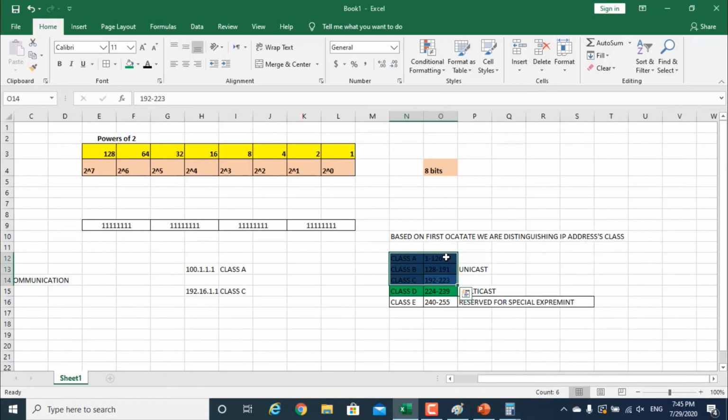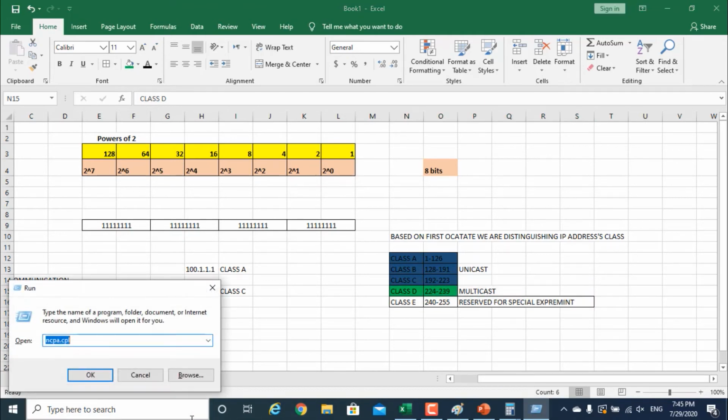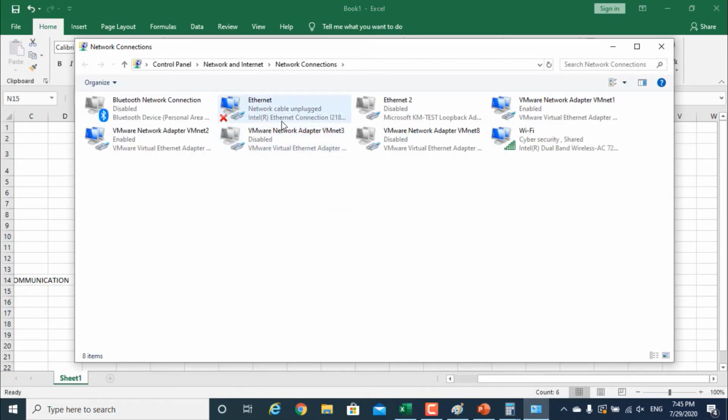But as of now, you know that while assigning an IP address for any node or device in a network, we only use unicasting, not multicasting IP addresses. You can totally forget about this, but please remember the range of IP addresses, because you cannot assign an IP address from the multicasting range. Let me just demonstrate an example for you.